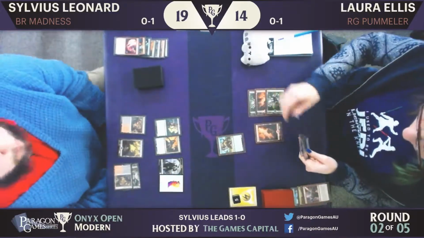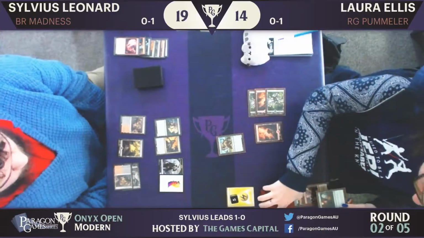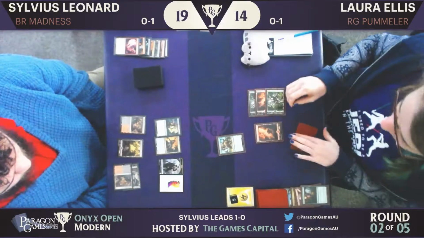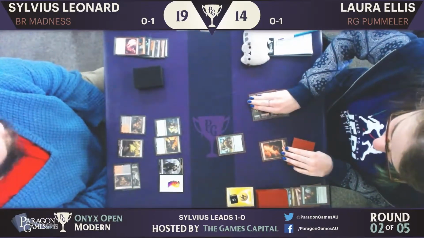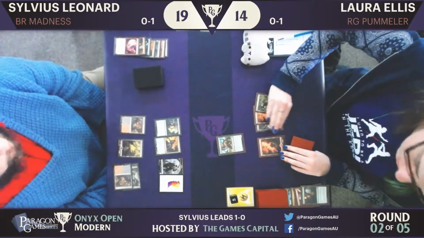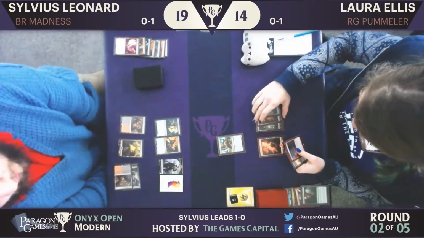Yep, so we see Sylvius discard the Cathartic Reunion there, which is useless now that he's only got 2 cards in hand. And he's going to do that, and Laura's going to save her cub with the Blossoming Defense. Yeah. And that's going to prevent Sylvius from attacking in with any of these creatures. It's a good pickup there for Laura, though.